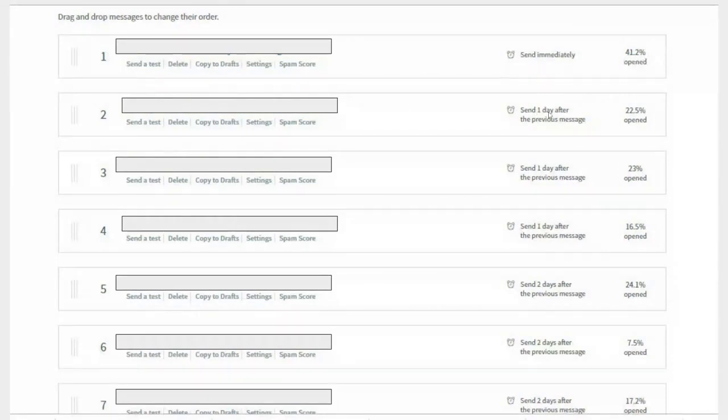And one day after this message, you can see he sends out a second one. This one is content related. I'm not going to give you the headline, but I do know it is blog related, to build a blog. 22.5% open rate. And these are fairly decent numbers. If we take a look, you can see it does decline a bit, but even by the fifth email, he's still looking at a 24.1% open rate. So all this information, in a sense.